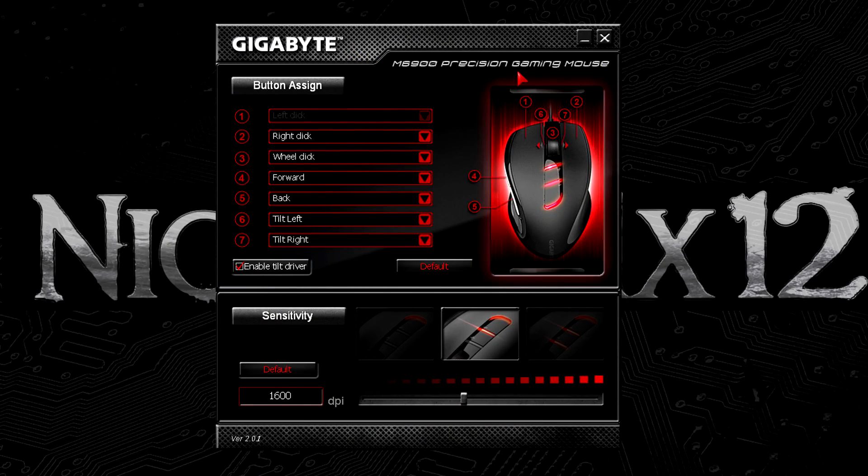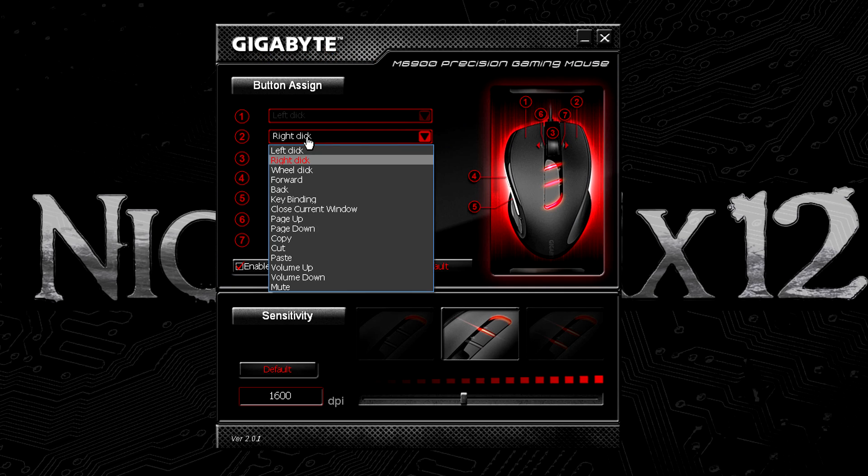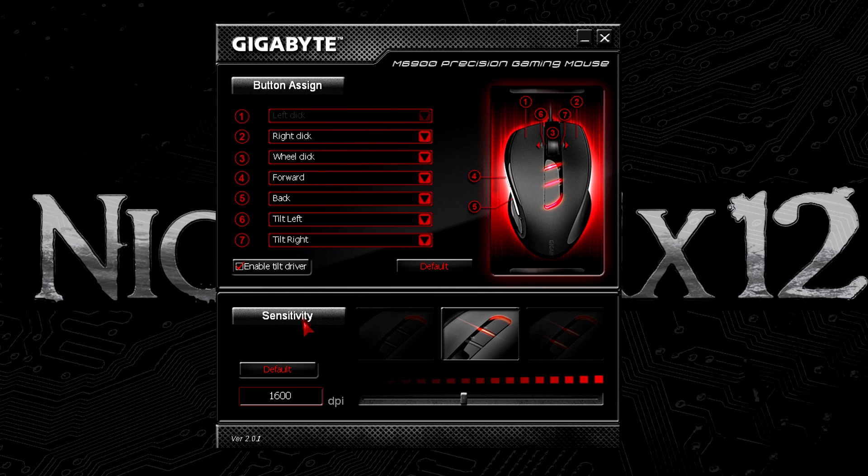This gaming mouse also comes with control software named Gigabyte Force. I'm really impressed that you can customize so many things for the price — pretty much all the buttons on the mouse are customizable. You can also customize the DPI presets, with three presets available and a custom DPI number settable for each one. Therefore you can switch to a specific DPI setting on the fly by pressing the plus or minus buttons on the mouse. I'm very impressed — it pretty much has the same features as very expensive gaming mice.